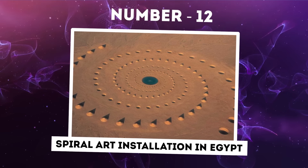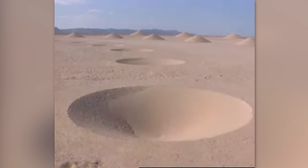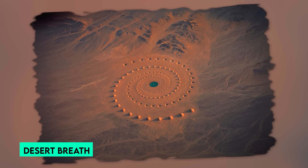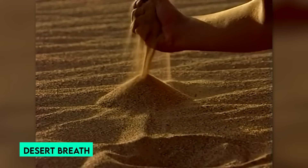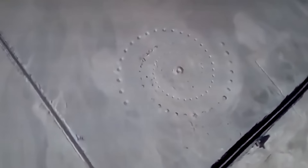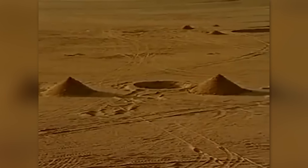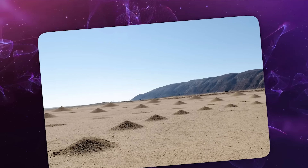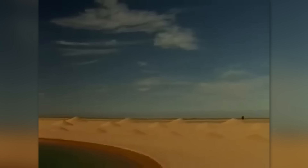Number 12: Spiral Art Installation in Egypt. In the vast expanse of the Egyptian desert, not far from the bustling shores of the Red Sea, lies a mesmerizing and colossal art installation known as Desert Breath. This intriguing spiral design sprawls over one million square feet. Created in March 2007 by artists Danae Stratu, Alexandra Stratu, and Stella Constantinides, Desert Breath was designed to blend seamlessly with the natural landscape. The installation consists of concentric spirals made from sand, with one spiral made from pointed cones and the other from excavated depressions, converging into a large vessel filled with water at its core. According to the artists, Desert Breath celebrates the desert as a state of mind, reflecting on the endless horizons and profound solitude of the desert environment.